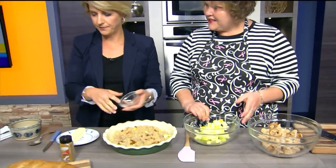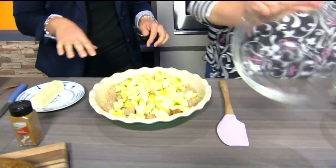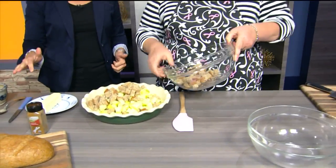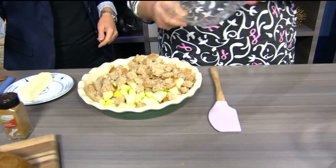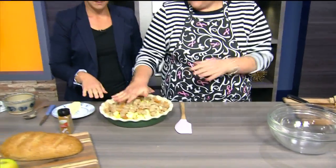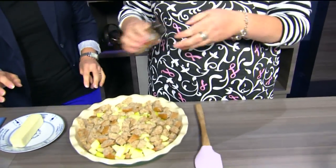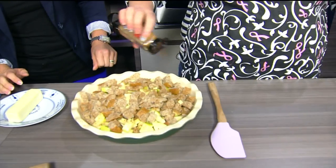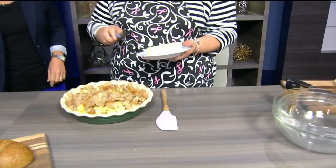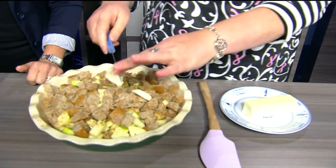It's a stress-free recipe, right? We're going to do the rest of the apples. There's no egg or anything in this. And then we're going to spread the bread on the top and press it down a little bit. We're going to sprinkle the top with a little bit of cinnamon — this wasn't in the original recipe, but I can't put apples in the oven with no cinnamon. Then we're just going to top it with some butter — about half a stick for this size. The butter is going to melt down in, make the bread crispy, and make a syrupy thing with the sugar and the apples.